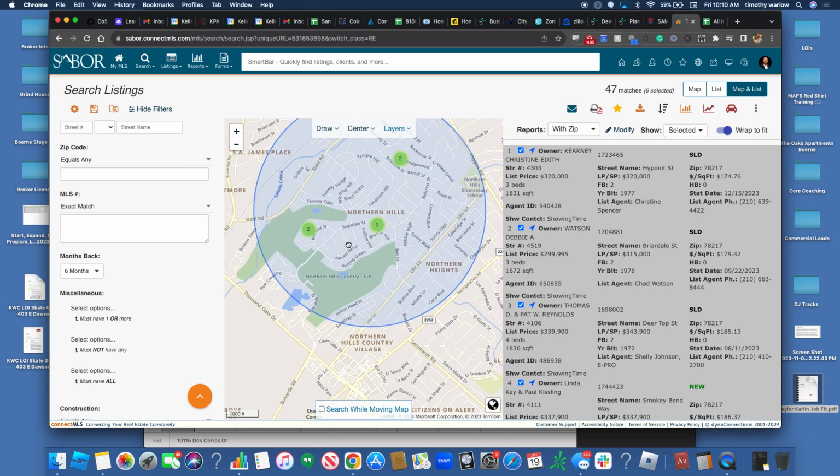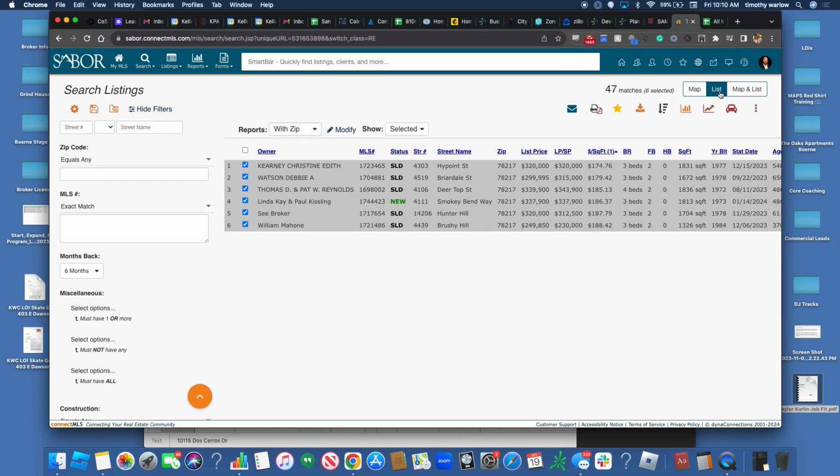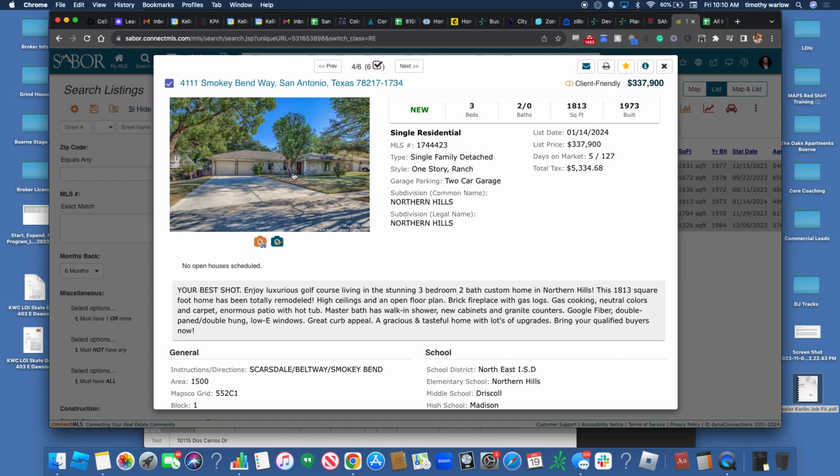The Northern Hills. Okay, so we've got our comps selected. We've got our list, and we can see the price per square foot ranges from 175 to 188. That's actually really tight. That's a pretty good indicator. I sort my homes by price per square foot. They listed this one in the middle. This tells me they're probably not really realistic, but it doesn't matter. I'm still going to submit an offer anyway, based on what those pictures looked like.